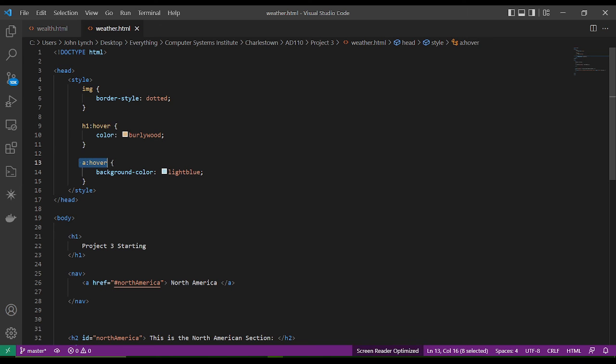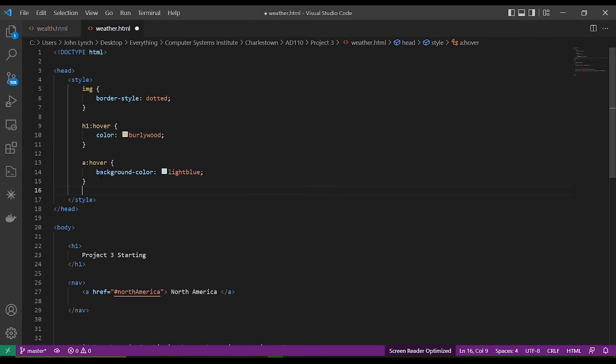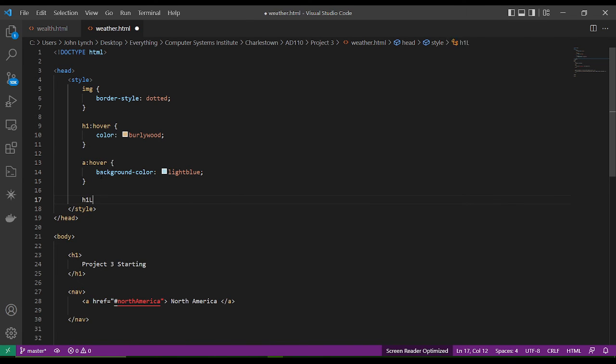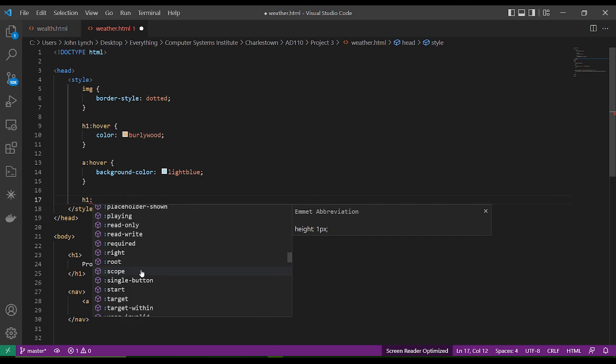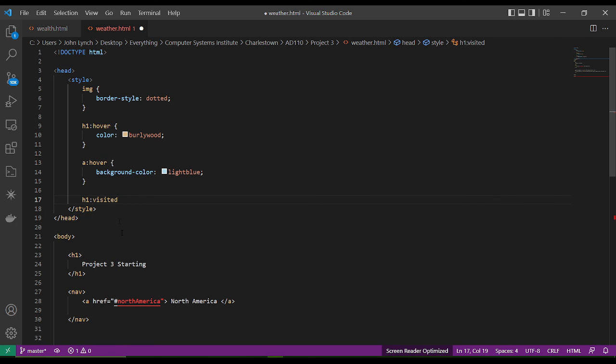So that's how you would apply a background color in specific. And this is usually the way that you'll do it for anything. But actually, when you do any element with a colon after it, you'll have access to a ton of things that happen. And some of these, I won't even remember because there's so many out there, but there's a lot there. Visited is one you might see as well. That means that the user has already clicked the link. That tells us that we can change it.